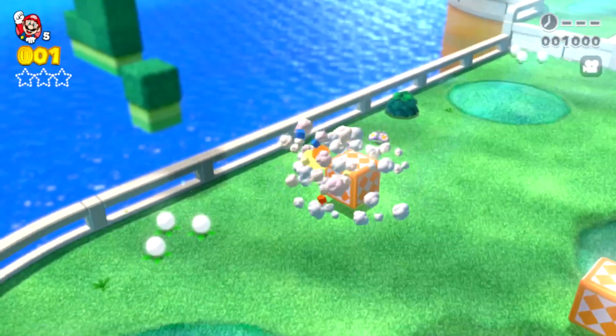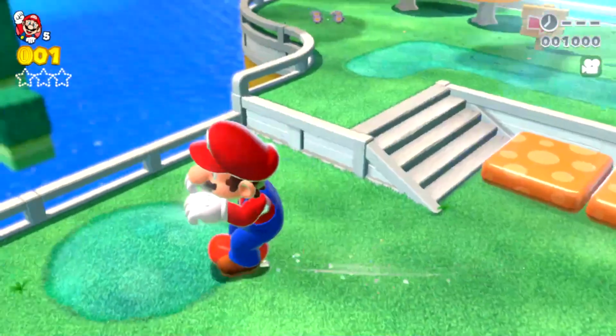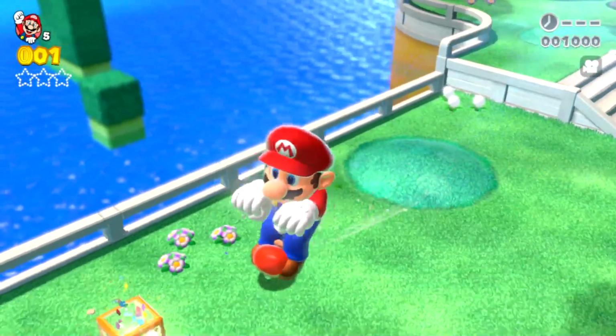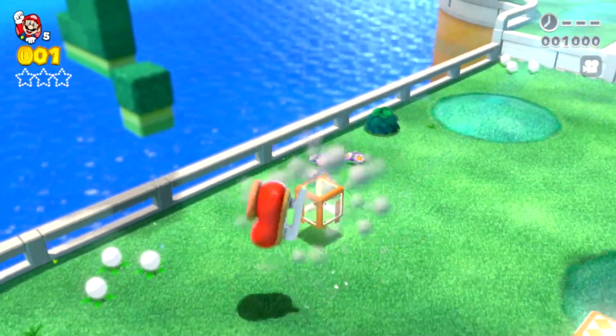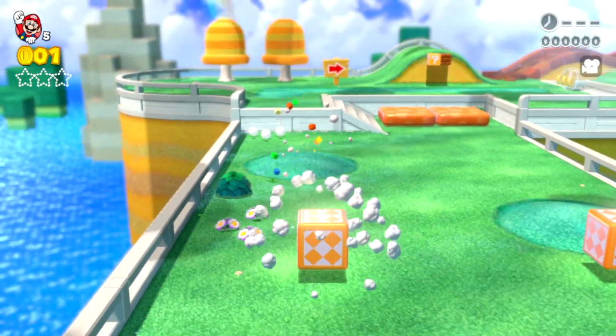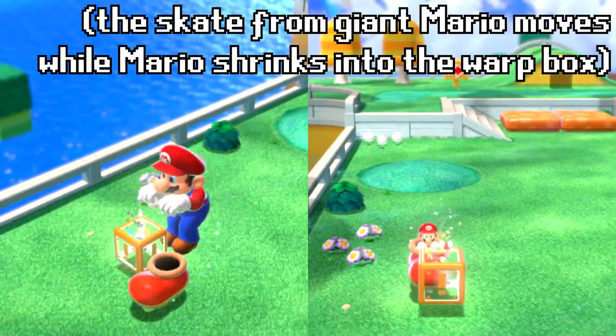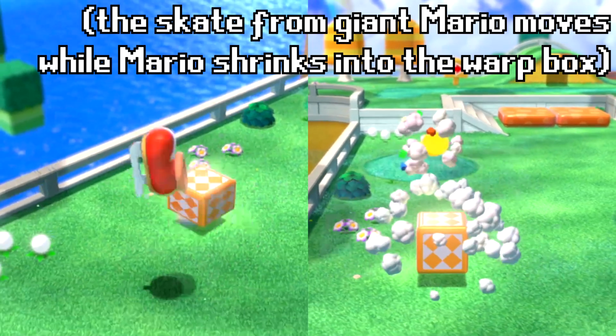When Giant Mario goes into the warp box, he shrinks down and he loses his skate, but it's kind of interesting that it looks like the skate keeps going for a moment before it breaks. But if you look at this with regular size Mario, it looks like you lose the skate right away when you go into the warp box. So I thought this was an interesting comparison worth pointing out so you could see the difference between the two of these.